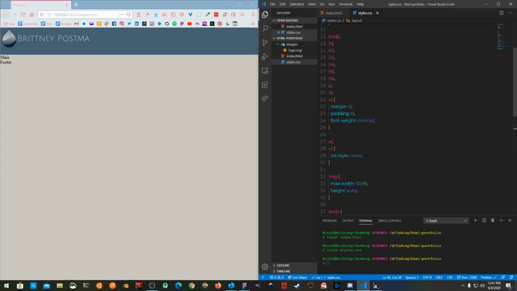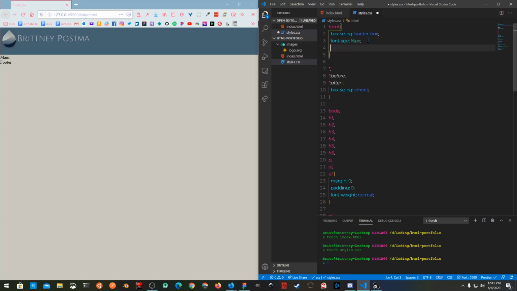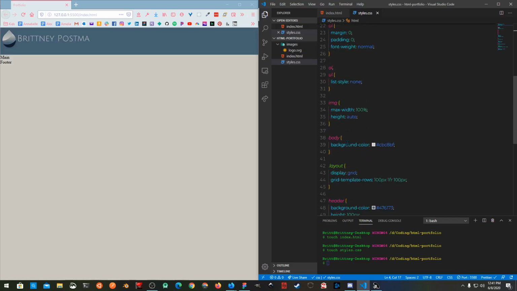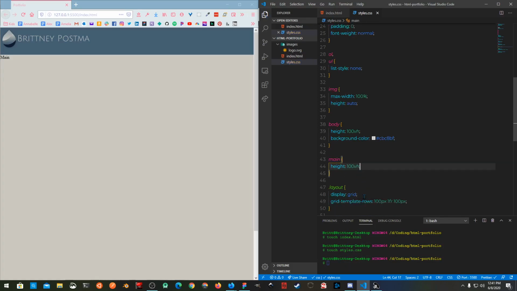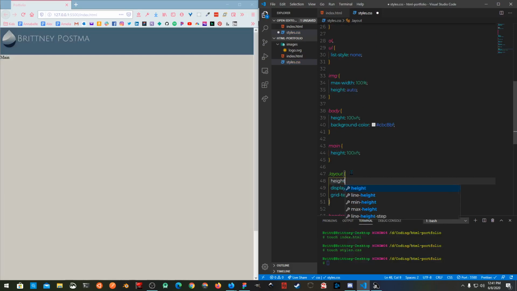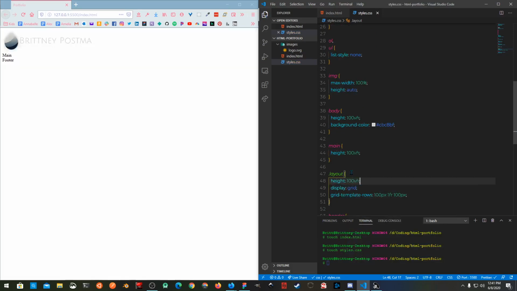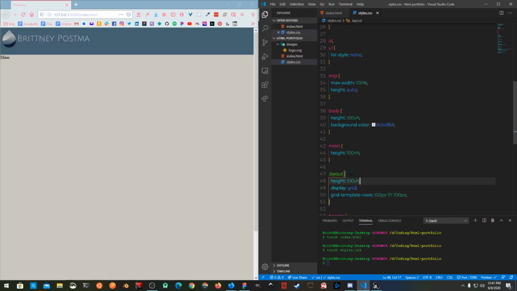And we need to get some heights on here, I just realized. So in order for height to work, you have to put it on every parent component. So I'm going to add this to all of them, and I think main may need it too. There it goes.